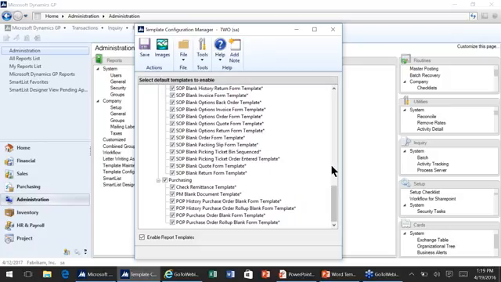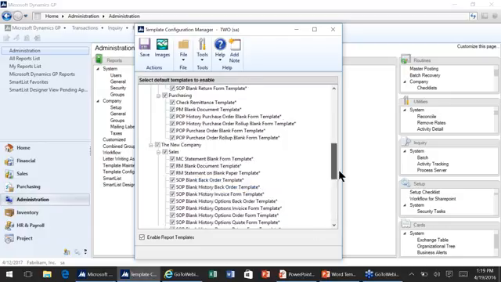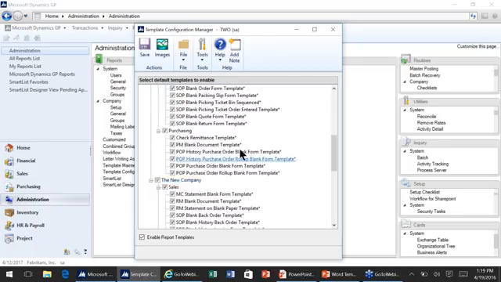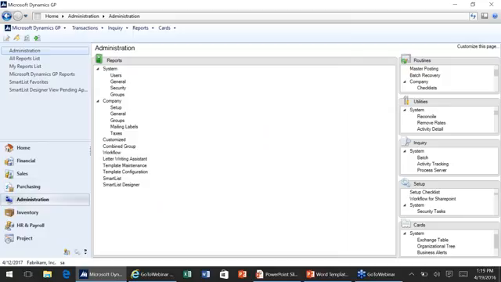If you want to turn off certain things, say you don't want your check remittance template, like for your EFTs, to be done, you can go ahead and turn this off. Now that will only turn it off for my new company. If I want to have it turned off in Fabricam also, I'll come in here and select it. Now those will no longer be available. Anytime you make a change in this window, you of course always have to save to make sure your changes took. So let's go ahead and save that right now.